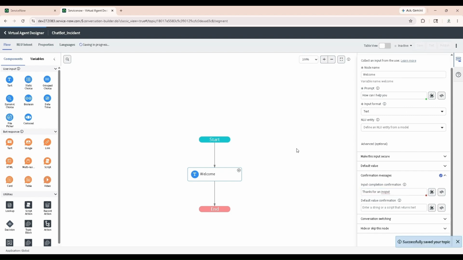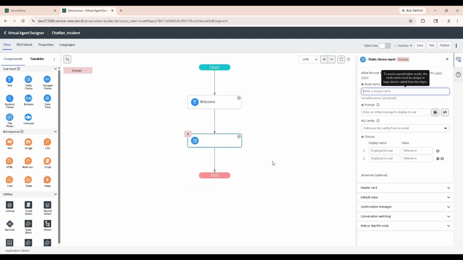Click to save. Now add the static choice. I'm creating a static choice because I will show you how many ways we can create an incident record with different components. Today I am using multiple components, so let's see the logic. Let me put in the choices.